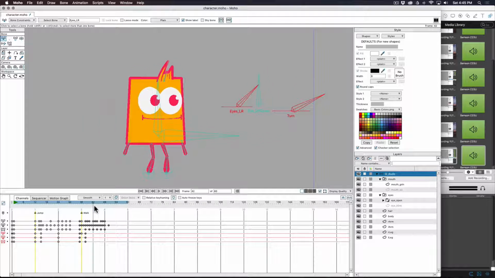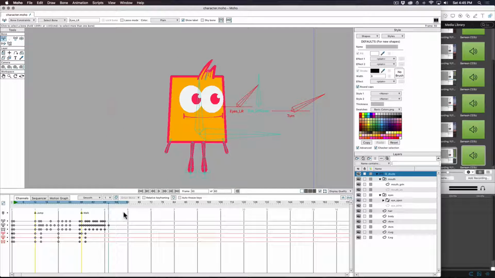Okay, so we have squash and stretch. We have some smart bones that are happening. If you're curious about those, let me know. You have to use the pro version. They are very advanced, so if you're curious, let me show you. Otherwise, there are many tutorials on how to do them.